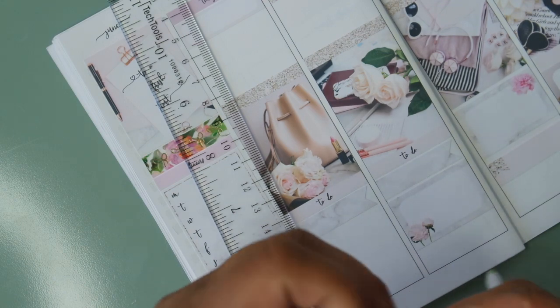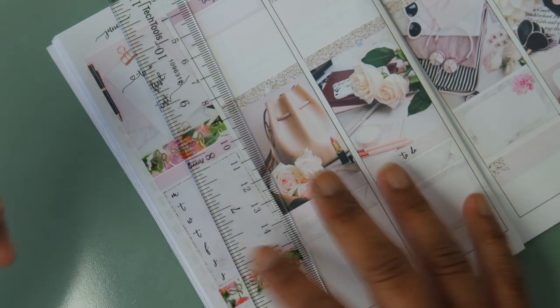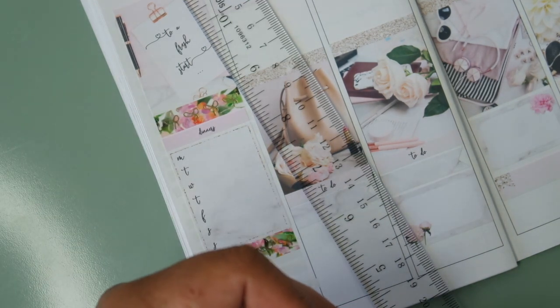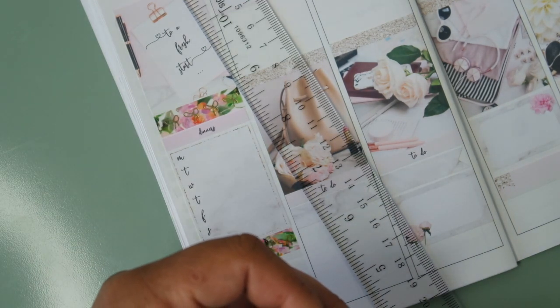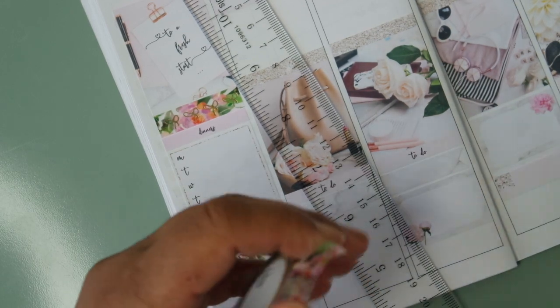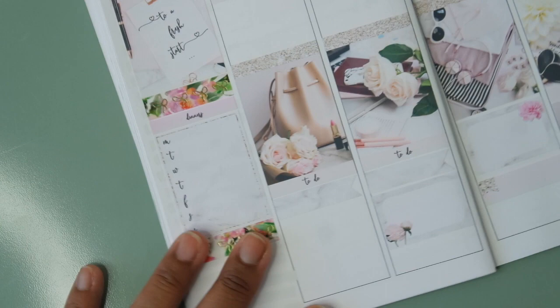So I've been working on doing that, and I feel like I've been doing a very good job of it. And I'm gonna cut this off again just to make sure. And we may not have room to use this washi again, but if we do, I wanna make sure that it's as even with the others, the start, as these were.